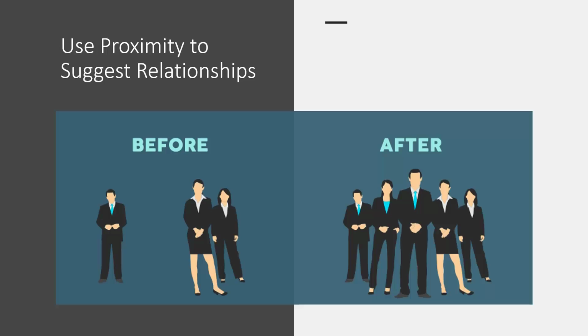Another important consideration in your graphic design is where elements appear in relation to one another. In its most basic sense, proximity helps the viewer make sense of the relationships and their relative importance to one another. Either of the images in this graphic could be correct. If you were trying to make a point about female employees relative to male employees, you might use the image on the left. If you're trying to make a point about teams of employees, then you might use the image on the right. As with everything in graphic design, the intention of the message is what matters here, but you need to think about proximity in your ads to make sure that you are suggesting the relationships that you want the viewer to take from your message.